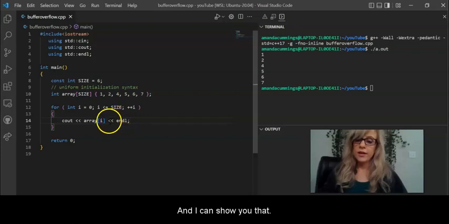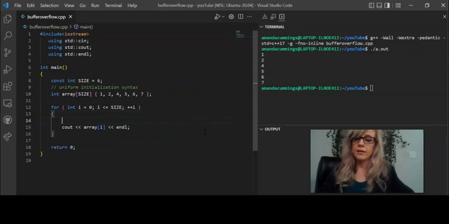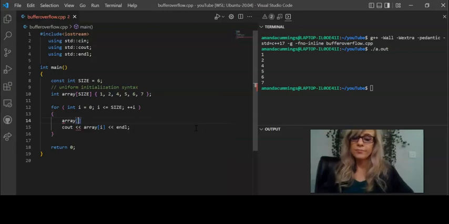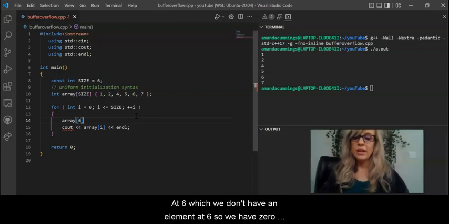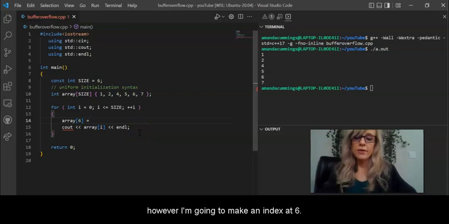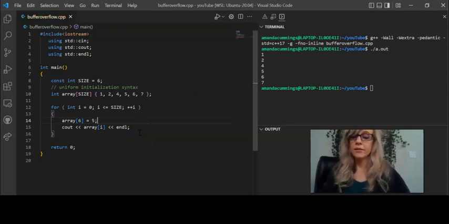I can show you that by assigning our array value at 6, which we don't have an element at. We have 0, 1, 2, 3, 4, and 5. We do not have an index at 6. However, I'm going to make an index at 6.